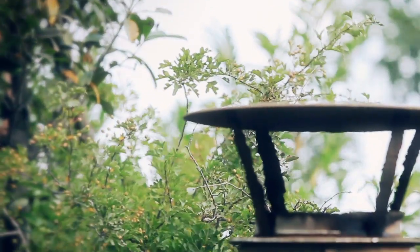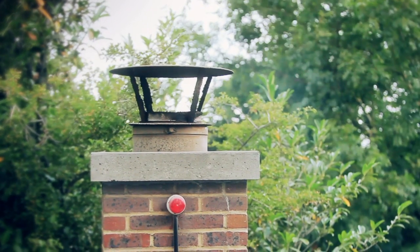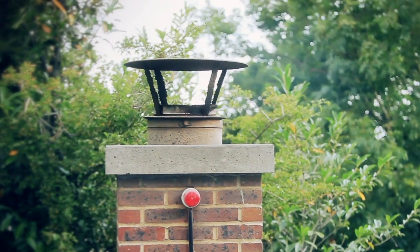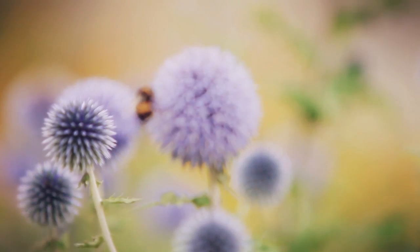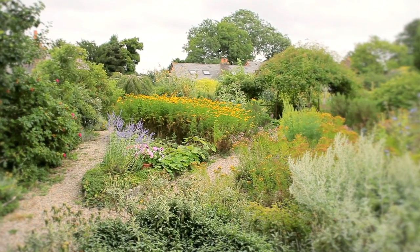We had a delay with the planning permission because the immediate neighbours were concerned about the emissions coming from the exhaust of the boiler house. We had to get a report from the Environment Agency and we used this report to try to allay the fears of the neighbours. We're also living in an area of outstanding natural beauty so we had to be very careful with the design, and we had to check — because this is a smokeless zone — whether the smoke coming from the boiler was within the permitted limits.